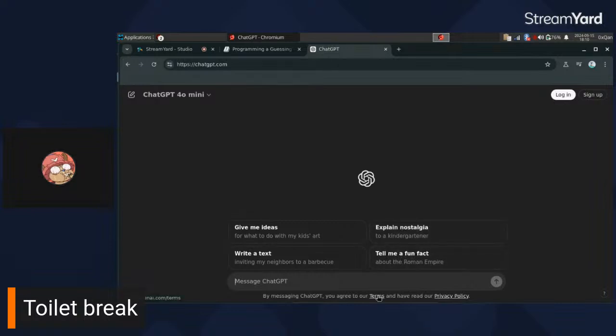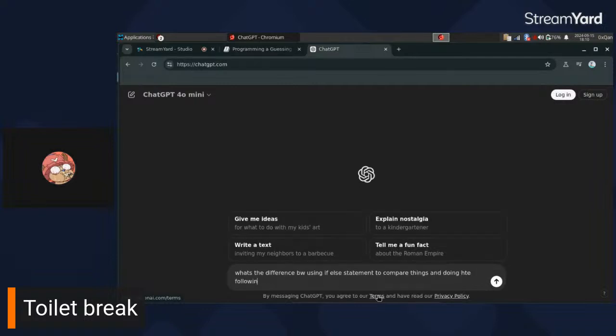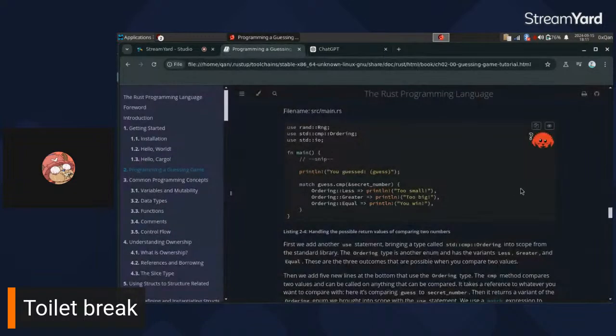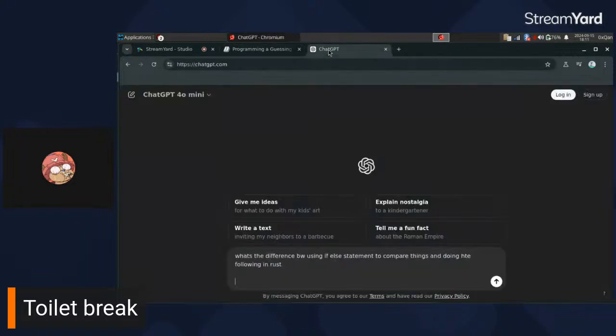Let's ask GPT now: what's the difference between using an if else statement to compare things and doing the following? I can just copy the entire thing.